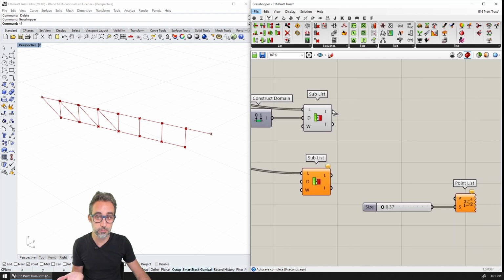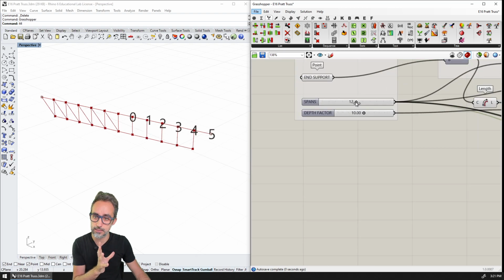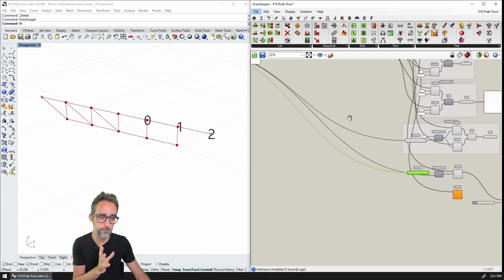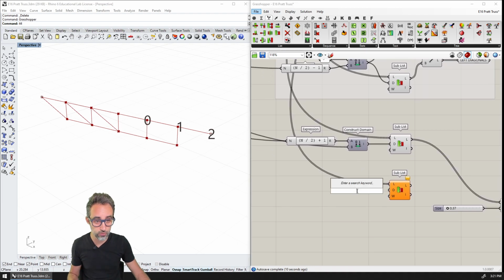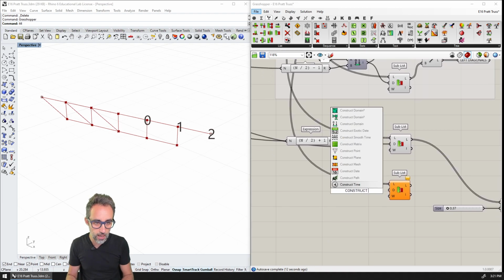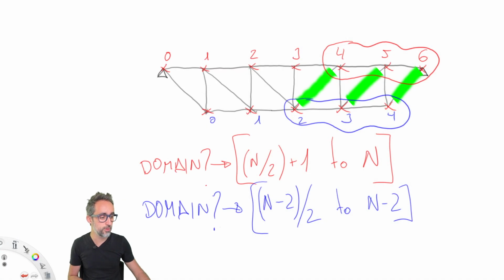And then if I plug this in here, you can see that I am getting the 4 elements that are by the end of the list. And you can see that if I expand, this is working, it's doing what I expected, so that's great. And so that is working so far. And then I'm going to construct another domain for the ones on the bottom. And as per the rules that we defined before, we said that the end of the domain is going to be the amount of spans minus 2.